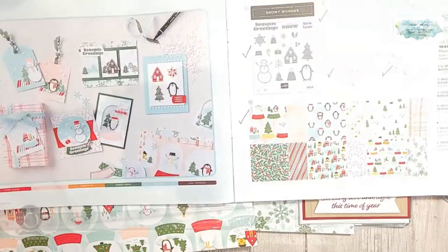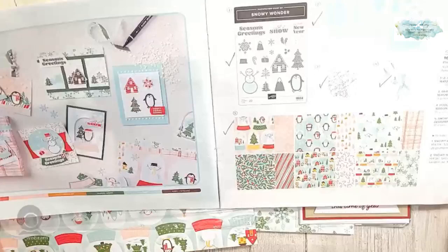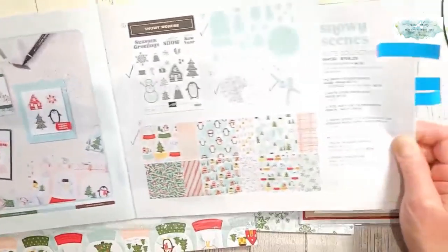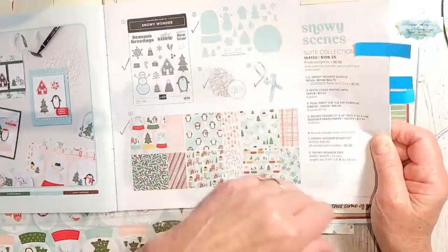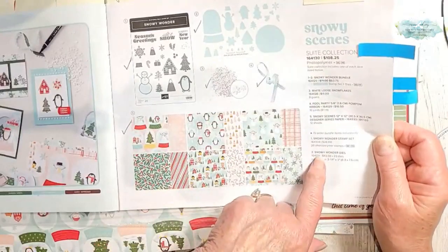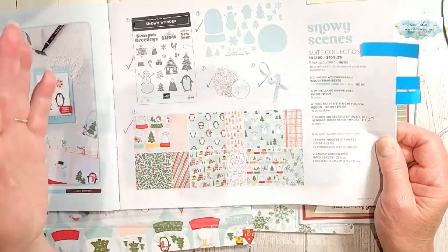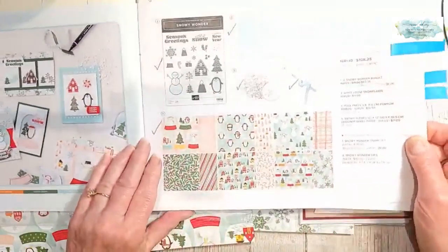All right, so this is on page 32 and 33. We have this Snowy Wonder suite of products. So typically when there's a suite, if I really like it, then I buy all of the products in the suite. What's handy about that is that there's one item number. You don't get a discount when you buy the entire suite. If you add up the price of all the individual items, it does equal the suite collection. But the one item number just makes it way easier for you to add all the products into your cart rather than putting in all the individual item numbers.